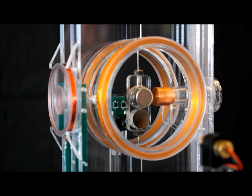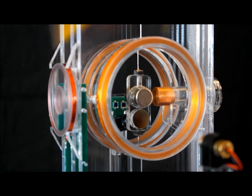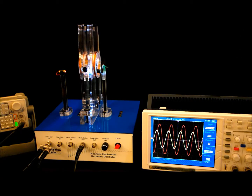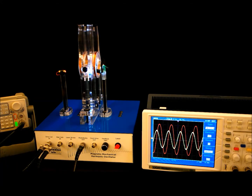So there you have it: a torsional oscillator where we can vary the spring constant using a static magnetic field, vary the damping using eddy current damping, use another coil to drive the oscillator, and use two methods to measure the amplitude of the oscillations. Now, once you have a voltage proportional to the oscillator position angle, you can do a few more things. On the scope, the red trace is the output from the two photodiodes — that gives you the position angle of the oscillator as a function of time — and the yellow trace is the signal generator output driving the oscillator. Right now I'm close to resonance and those two signals are 90 degrees out of phase.